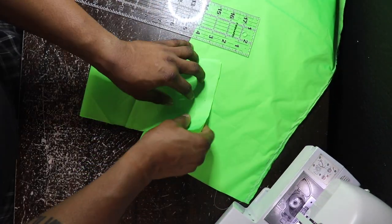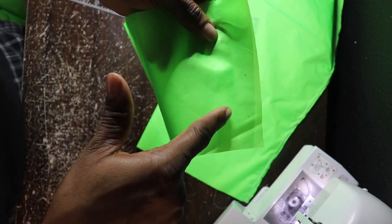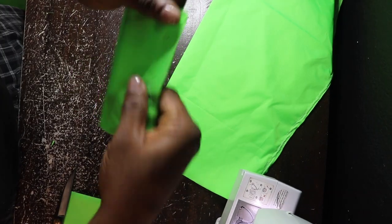So that's me adjusting for the sizing right now. But again, you can keep it in its normal length. I think normal is like 18, which is massive. I feel like two of my arms can go in there. So I just went ahead and cut it down.